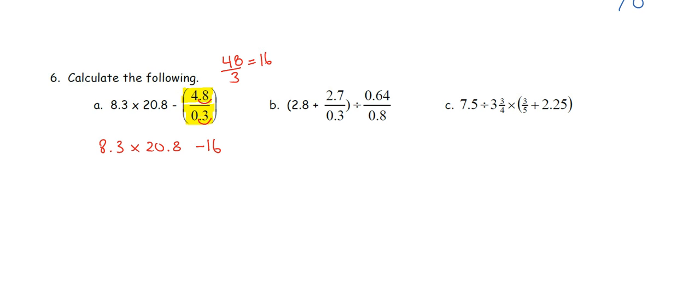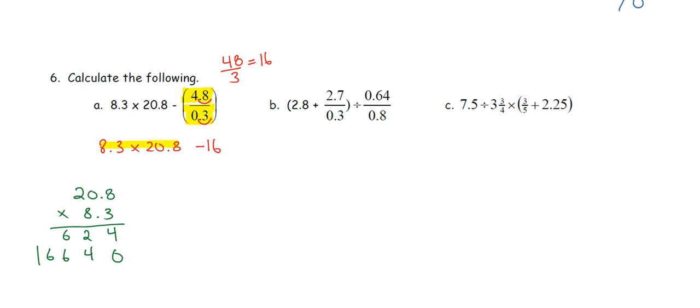Okay. And then from here on, I would recommend just doing the multiplication, 8.3 times 20.8. So definitely set that up as 20.8 times 8.3. So set up the equation like that. And 20.8 times 8.3, this would give you a 4, a 2, and a 6. Bring down the 0. This would be a 4, a 6, a 6, and a 1.